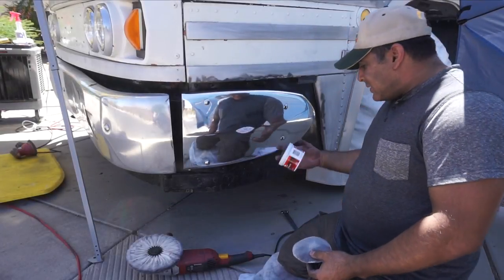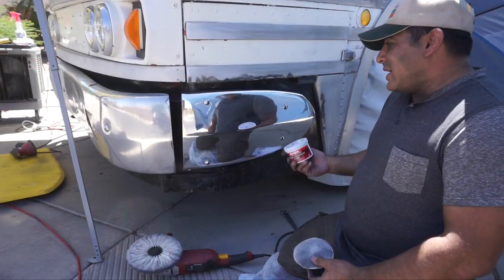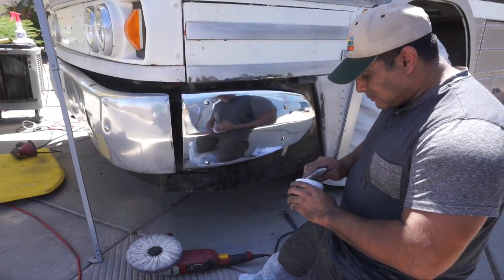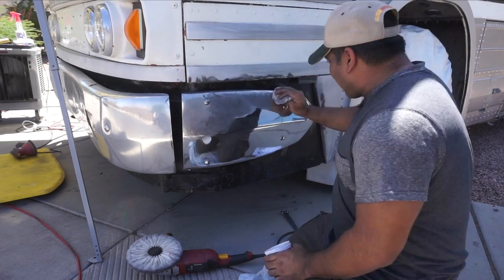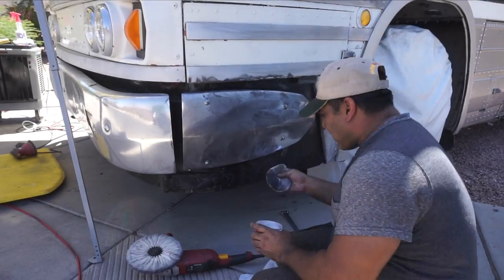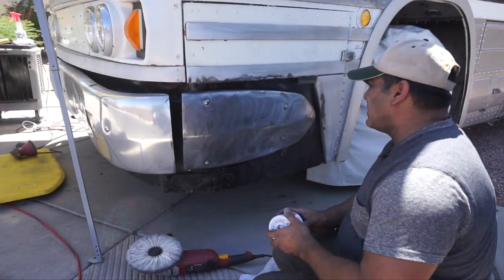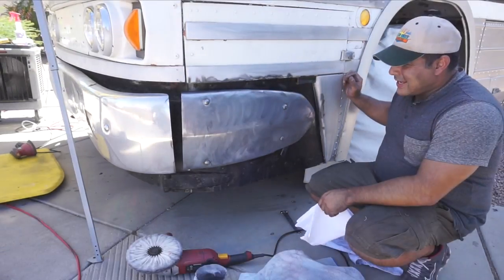All right, so on this side we just finished cutting and polishing this one, so we're gonna use the Mother's and just see if there's a difference. I kinda don't think there will be, but give it a go anyway. Let that dry. We'll come back and clean it up. All right, it's had adequate time to dry.